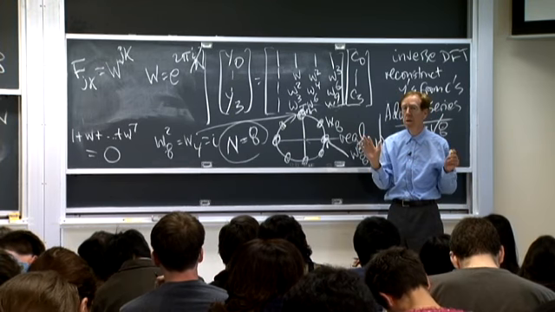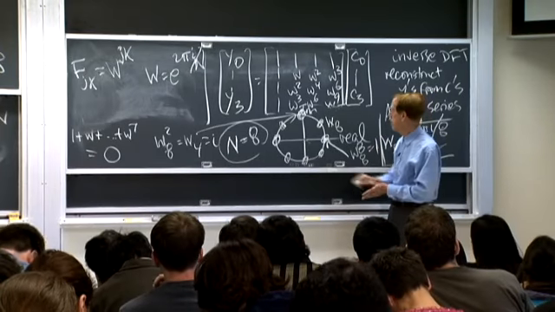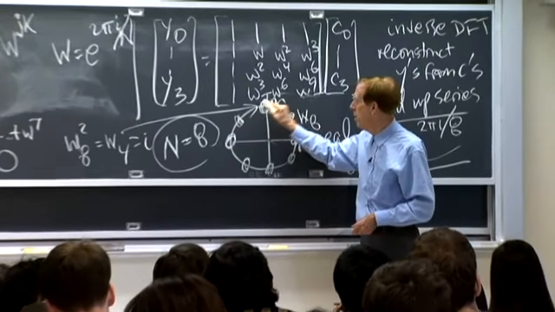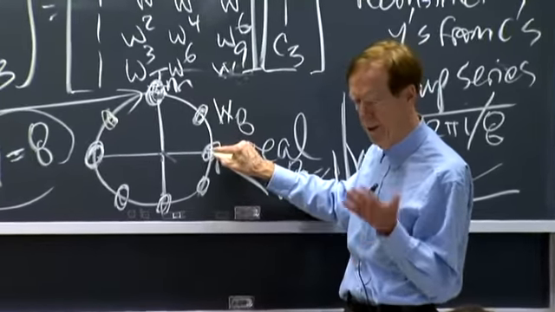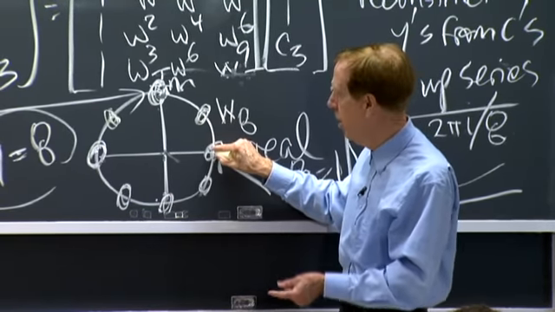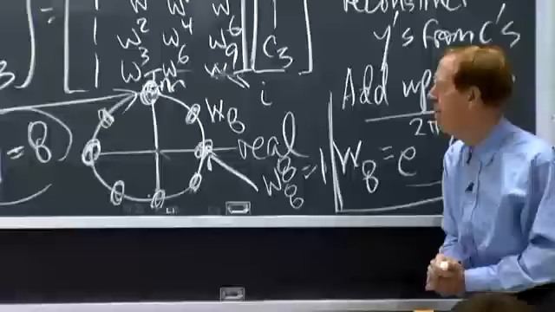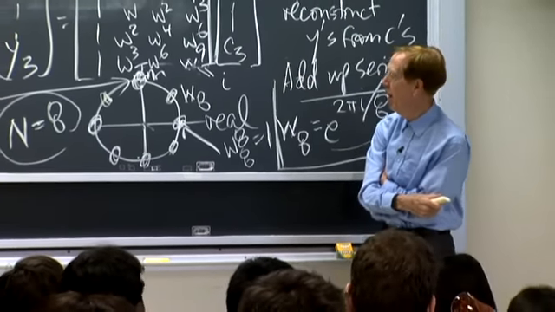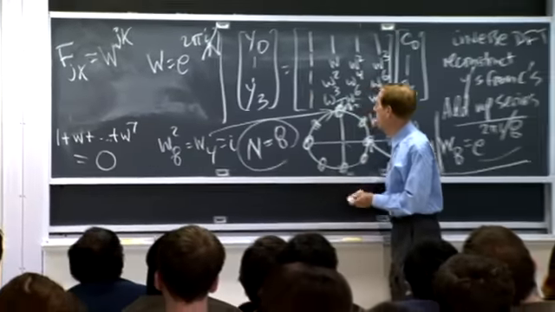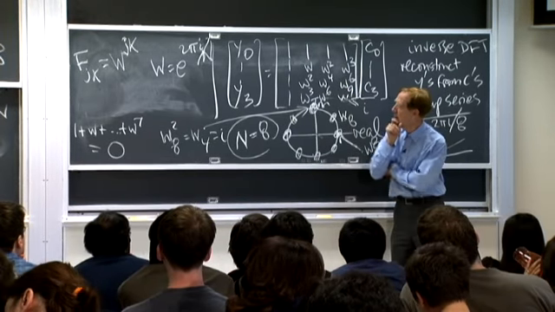Can you do i to the 9th in your head? Sure. Because you're starting here, you're taking its 9th power. So 1, 2, 3, 4, you're back to 1. i to the 4th is 1. 1, 2, 3, 4 more. i to the 8th is 1. i to the 9th will actually be just i. So they're all powers of i. But this is the good way to see it. It's 3 times 3, and of course this is 3 times 2 and 2 times 2 and 3 times 1. You see the entries of F.